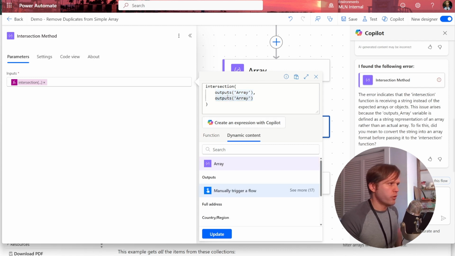So we're going to look for all items in these two arrays, which are the same array, that intersect. Because of the nature of the way the function works, it will only take one of identical items that it finds. So you just go in here and drop a reference in your dynamic content to the output of your array, and you just do it twice.